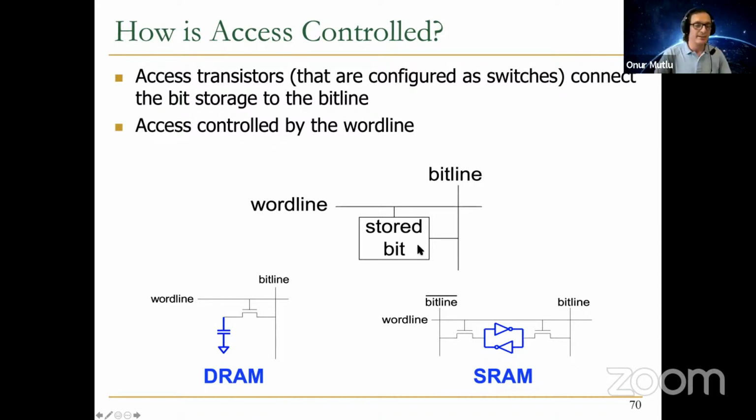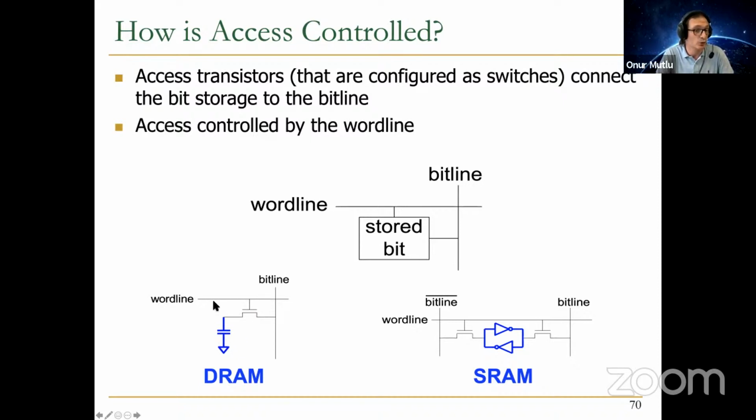So basically, you can imagine all technologies as stored bits. And stored bits are controlled by the word line. And once the word line activates the row the stored bit is on, the stored bit is sensed using this bit line. And as a result, you read the value of it. And in a word line, there are many stored bits, and there are many bit lines as a result of this.